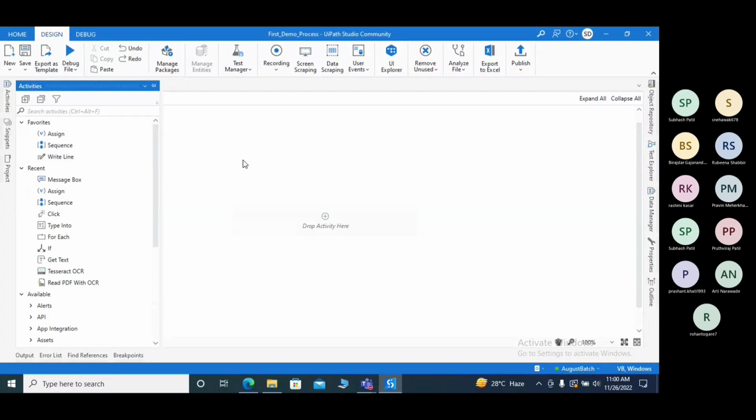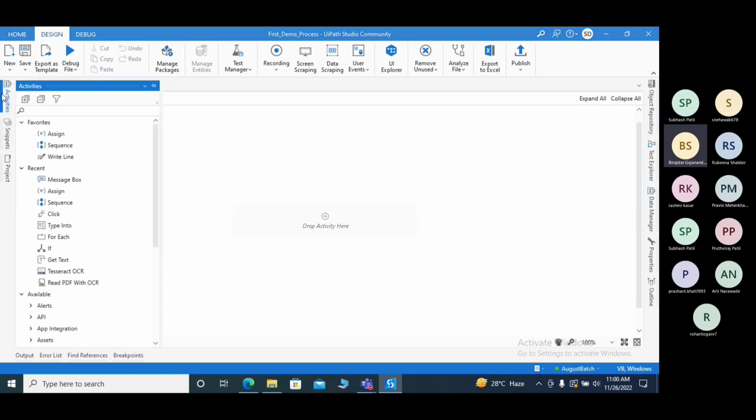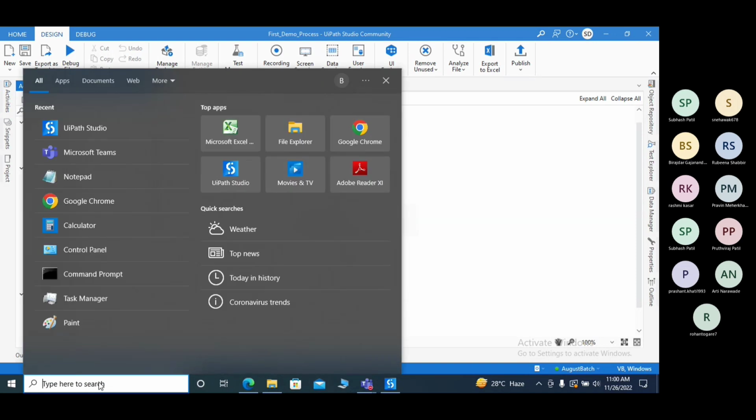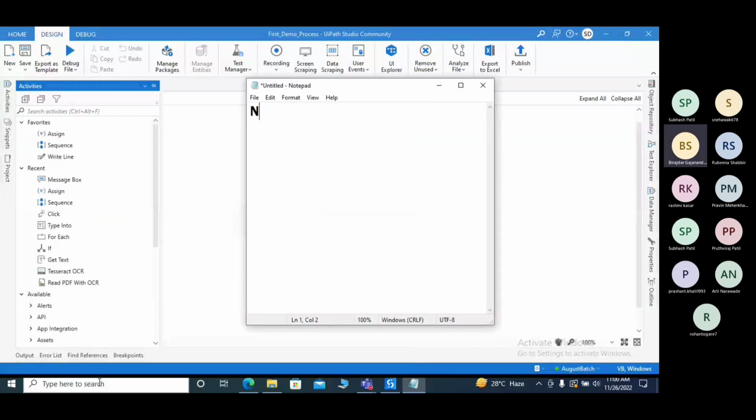When you create a new project, you see Main, and there is nothing in it. To add any activities, you should always start with either a sequence or a flowchart. There are three different types of workflows.